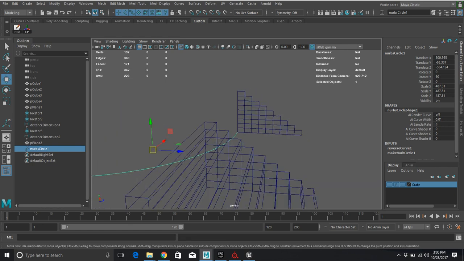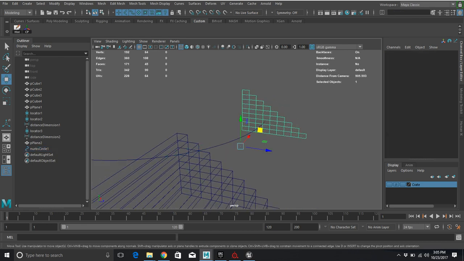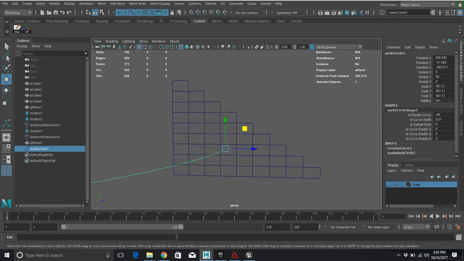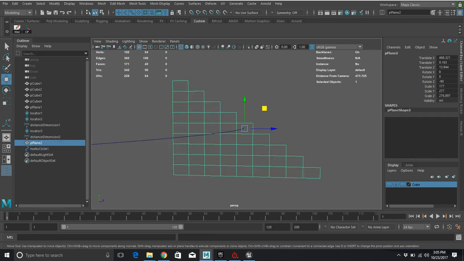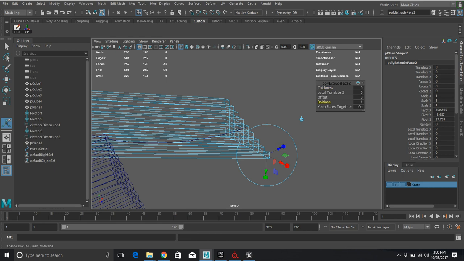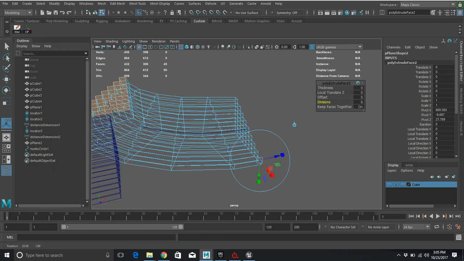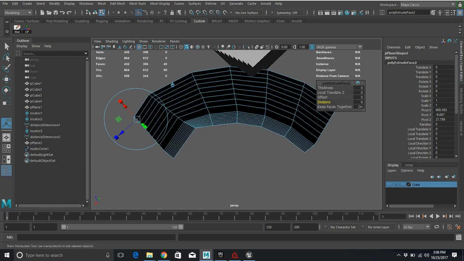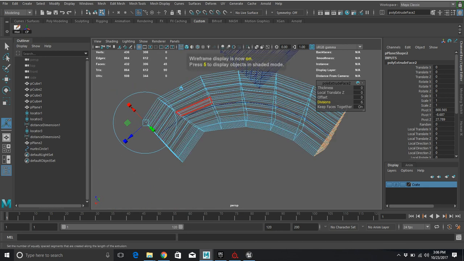Let's go center pivot this. No, maybe not. Let's just put it right here. It's pretty close to the center. No, it wants to be right there. Okay. So I'll put it right there, pretty close to where it was. All right, that's good. So again, grab the faces, grab that, do extrude, divisions. Works. And now I have this kind of shape right here. Now I could still fix this curve.